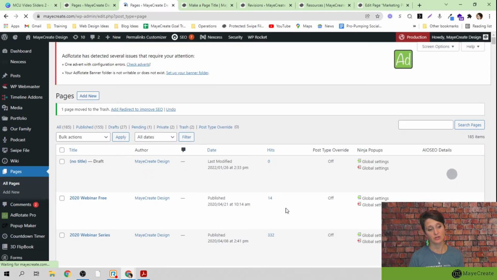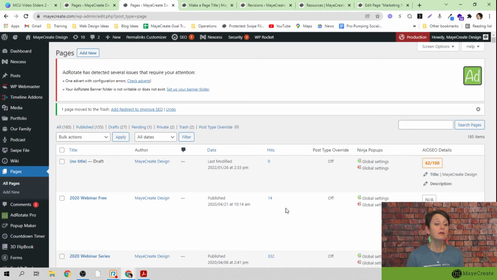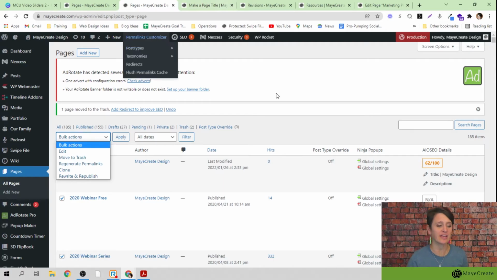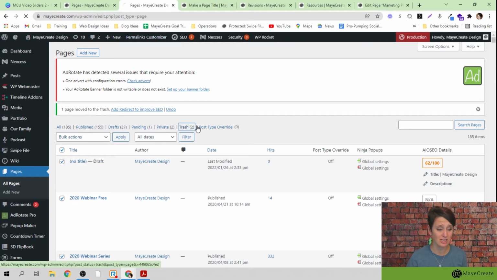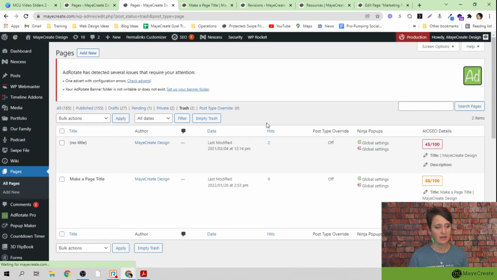It's going to refresh. So what if I didn't want to throw those away? I just realized that I actually need something on one of those pages. Like, what do I do now? People do that all the time. Dude, if you've done this, you are not the only person. I have people call me all the time. They're like, I just threw all my pages in the trash. They do this, and they select them all, and then they click move to trash, and they click apply, and then they're like, I just broke it all. Okay, so no, you didn't. You're totally cool because you see this trash button here.